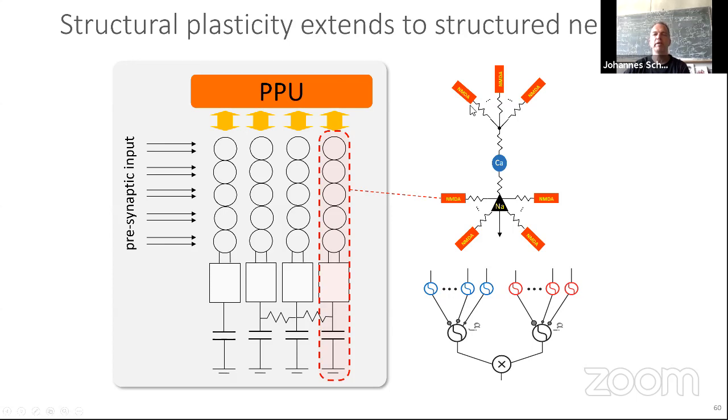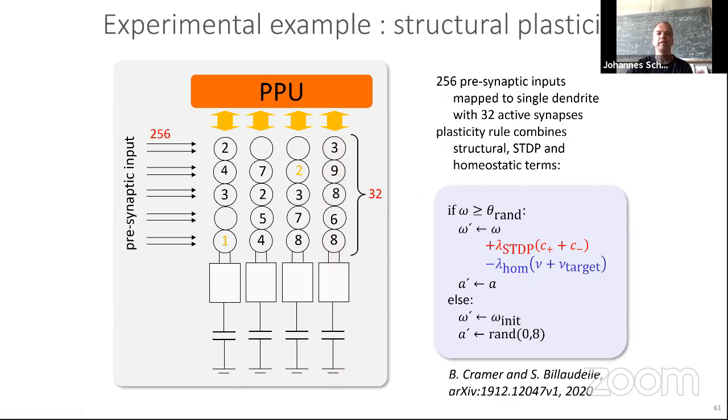So you can, for example, make the NMDA change the inputs to the distal dendrites only, or similar things. Here's an experimental example how this then looks like. You can now write in a standard programming language the rules you use. They are executed on the chip in the local microprocessors, and they can use the different sources. For example, here they use the STDP correlation measurements, but they can also use the firing rates here for the homeostatic term of the learning rule. And they then change the weights, and they change the topology here by changing this address.